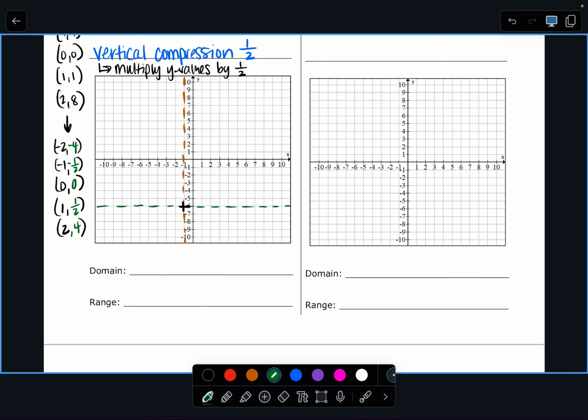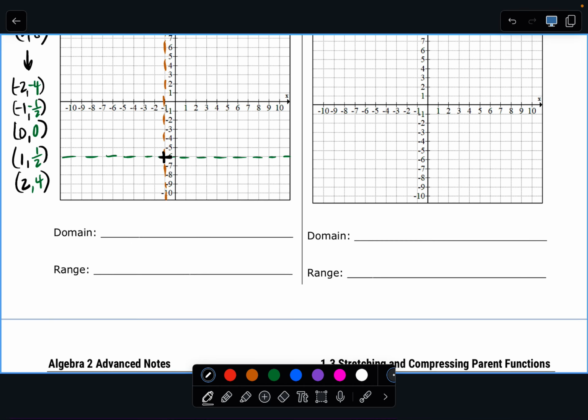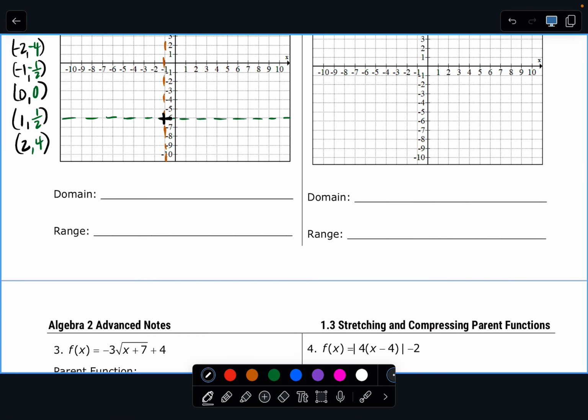And so from our new origin, I'm going to plot these points. 0, 0 is no longer at the intersection of the x and the y axis. 0, 0 is going to be at the intersection of where I moved left 1, down 6. And the way I count the other points, I take my little pencil and I go right 1 and up 1/2. And that's where I'm going to draw my next point. And then I go right 2, up 4. And that's where I'm going to draw my next point.